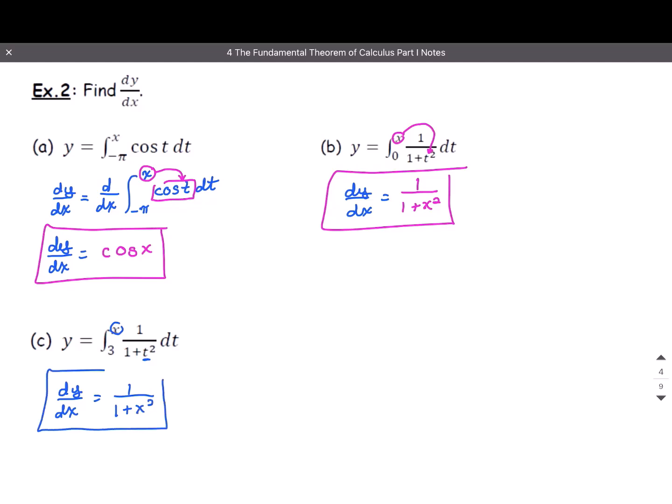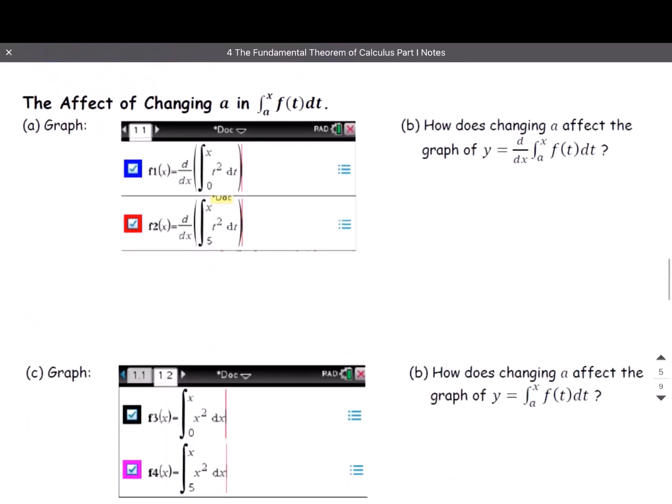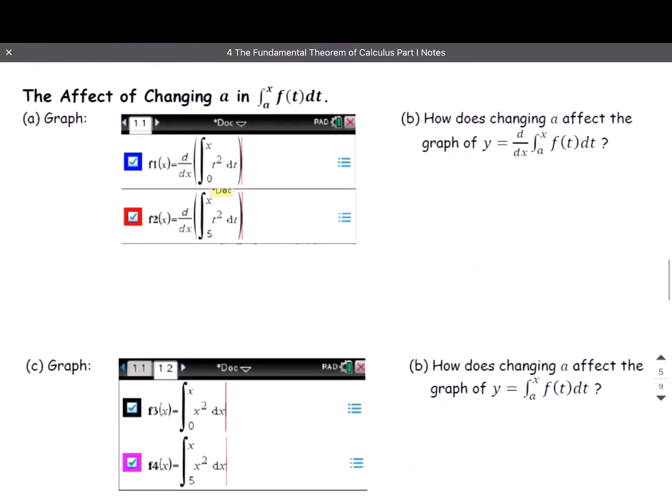Now wait a minute. These are the same things, aren't they? Now, we know that different functions have the same derivative because derivatives of constants would be 0, so it's very easy to have multiple functions that have the same derivative. We're going to take a moment here and pause and go use our graphing calculator, the TI-Nspire, to look at how changing the constant in the integral changes the value by looking at the graph.